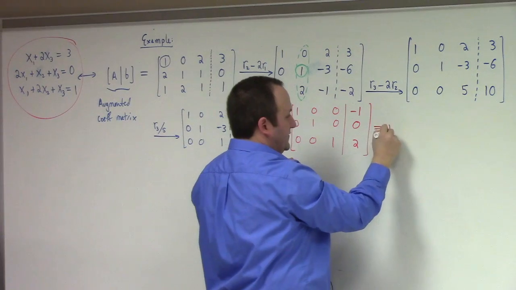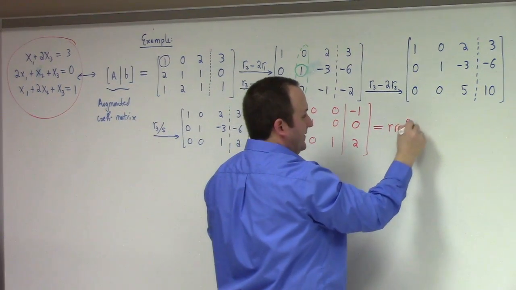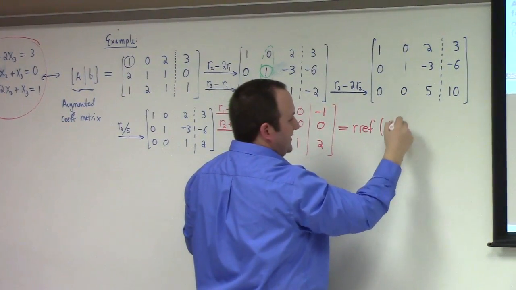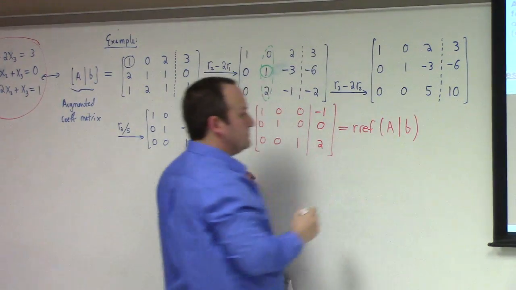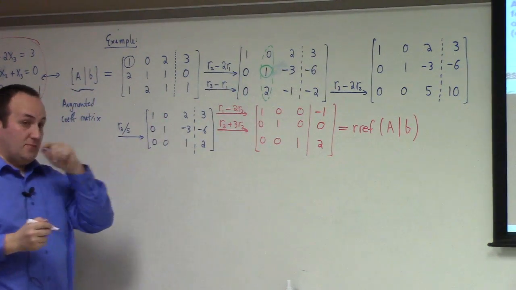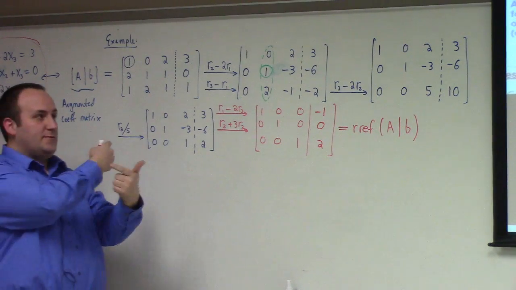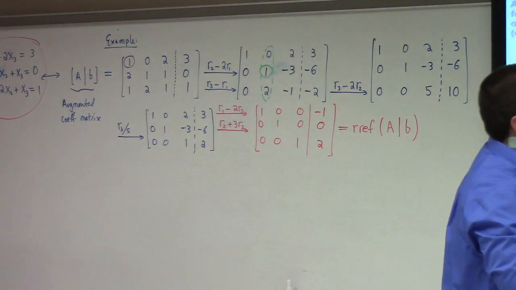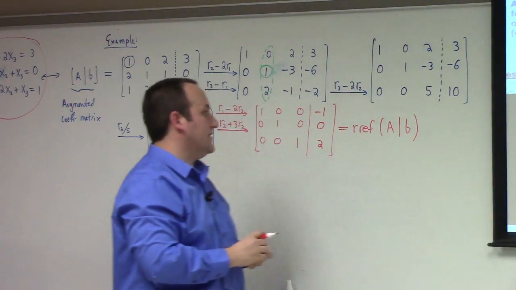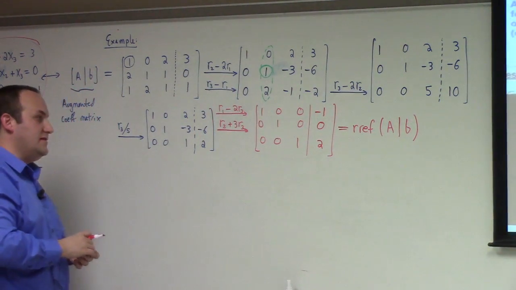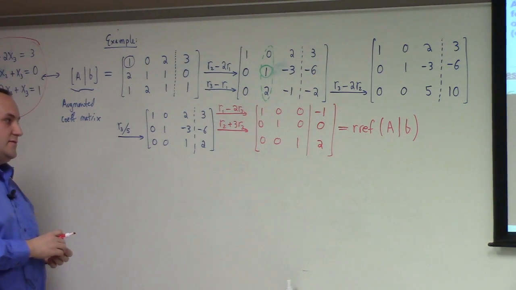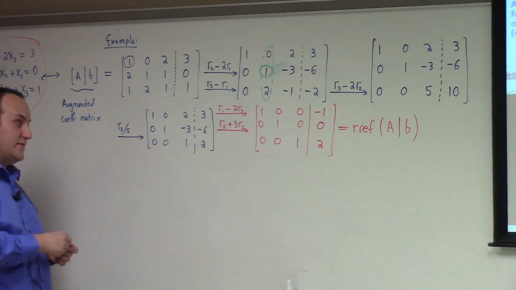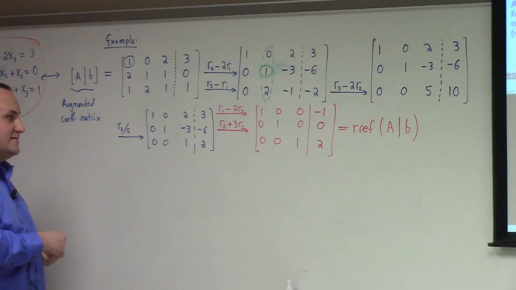By the way, this is the so-called reduced row echelon form of the augmented coefficient matrix, A augmented with B. This is a unique output. The process of doing this backwards pass removes any ambiguity in the REF. You can prove that that's a unique outcome for a given matrix. I'm not going to prove that in here, but the proof can be found in like appendix something of Friedberg, Insel, and Spence's undergraduate linear algebra book. It's a very exciting proof. I'll let you read it.